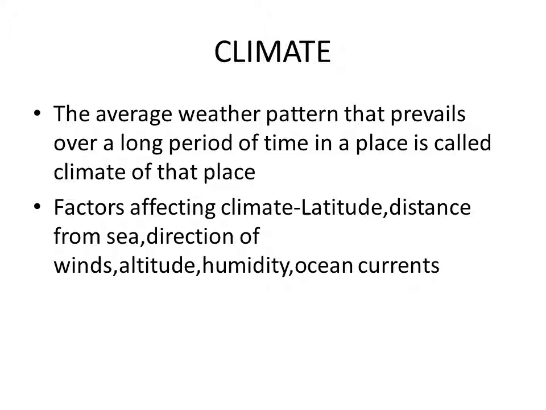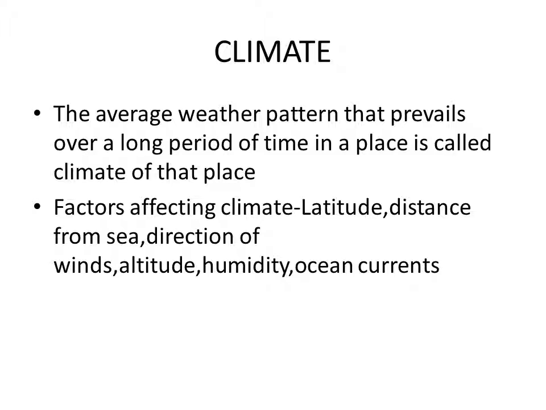Latitude. Due to the spherical shape of the earth, the climate of a place is affected by its location on the earth. The location of the place is determined by its angle of latitude. The places at the equator have a latitude of 0 degree and it goes on increasing till we reach the poles with a latitude of 90 degree at the north and south poles. Due to the position of the equator in relation to the sun, the places at the equator receive sunlight at right angles. Therefore, the sun rays concentrate on a smaller area and heat it up considerably.